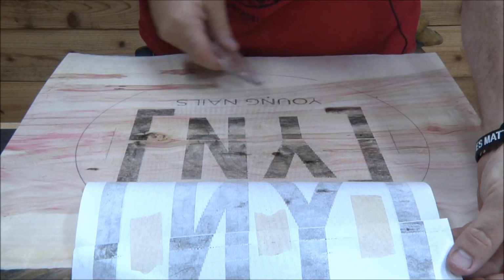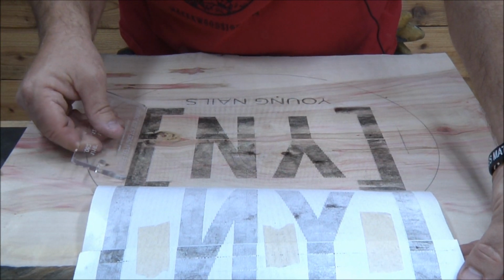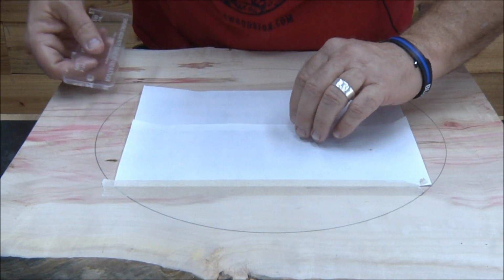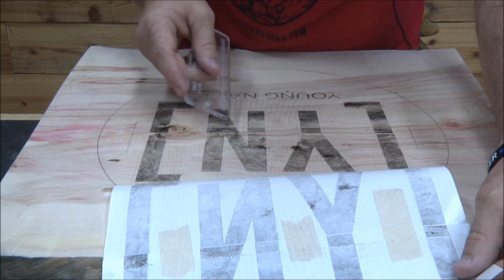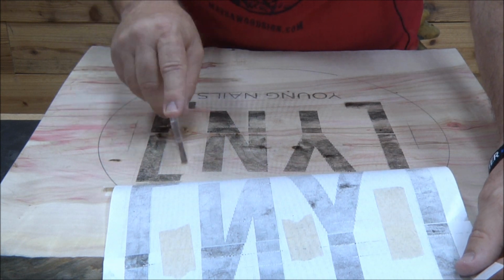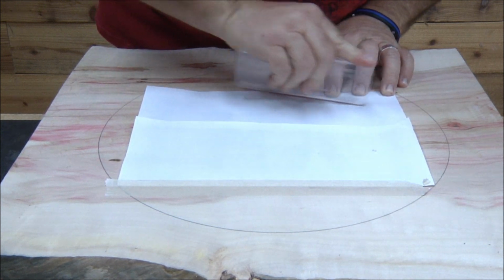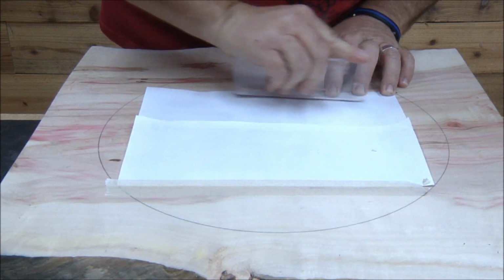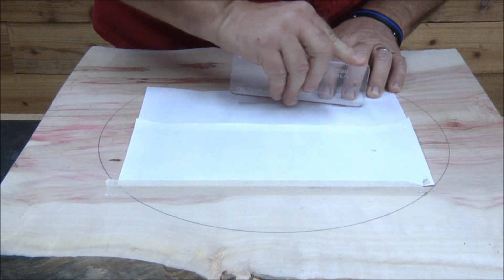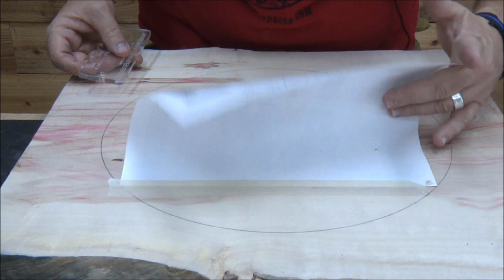Yeah, and this is all pretty much straight lines. So what I'm going to do is use my square and make sure that these lines are squared up to the edge. And you can see where it did kind of skip in here, but it doesn't matter. Those are going to be outset letters. These are all going to be outset letters, and this is all going to be background. Actually, it looks pretty darn good. I don't have any problems with that at all. But I can go back and darken that up if I want to. Look how that darkened that up. Nice right there. Look at that. Yeah, so I can do that.